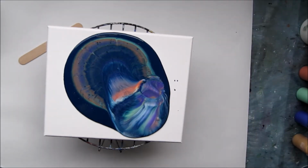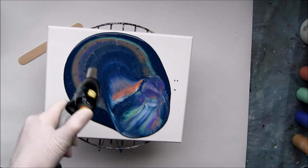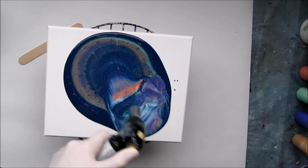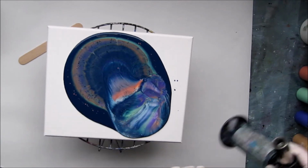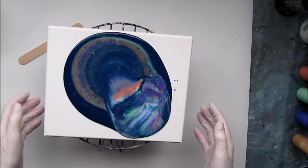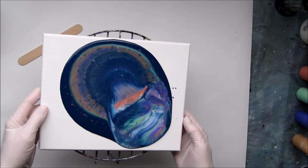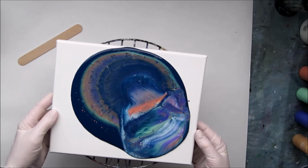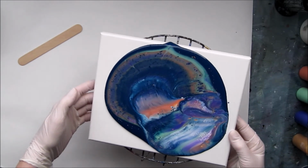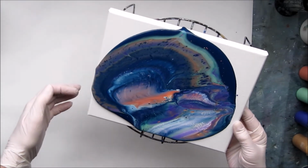Okay, colours are looking pretty good so far. There is no silicone in the paint, but there is, of course, the bubbles coming through, which do tend to make the colours pop up. So now I'm just going to tilt the paint slightly until I get it to the edges, although it's already starting to go over one edge, and then I will start using the chains to pull the paint around.